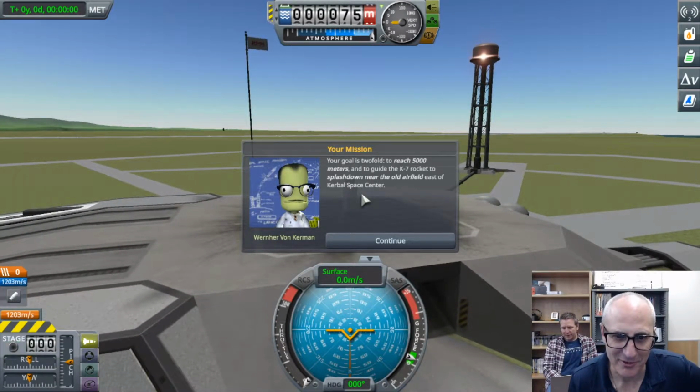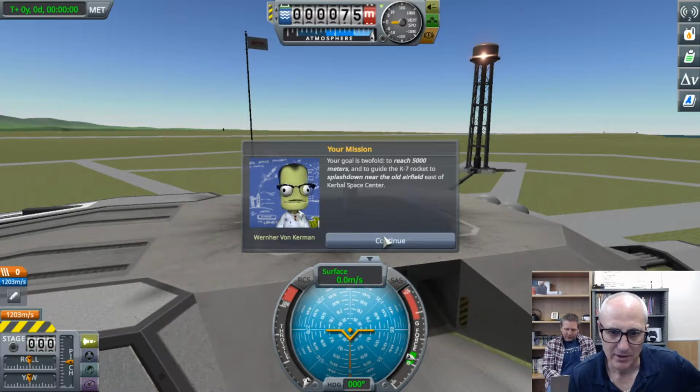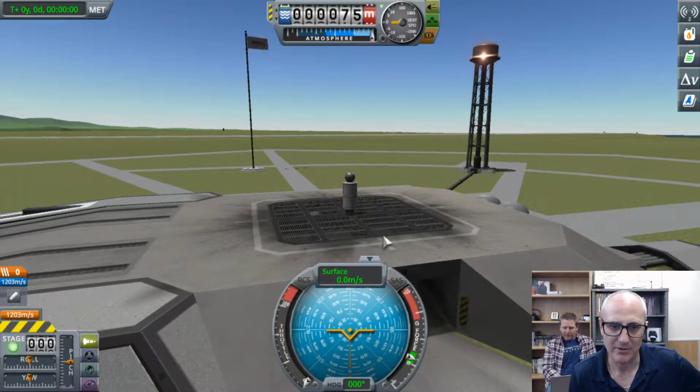Let's see. Werner von Karman. Okay, your goal's twofold. So now, to launch and to hit a different stage, let's say you hit a rocket. Don't do it yet. You just tap the space bar. That would launch. If you had multiple rockets, when you wanted the next stage, you would tap it again. But you only have one rocket, so to launch, you just hit the space bar.